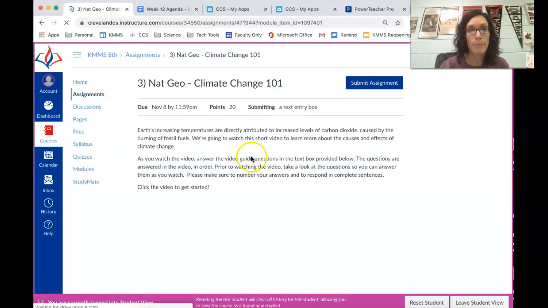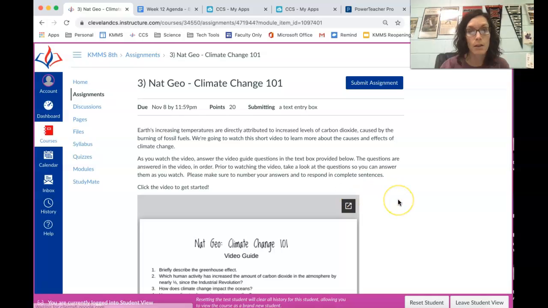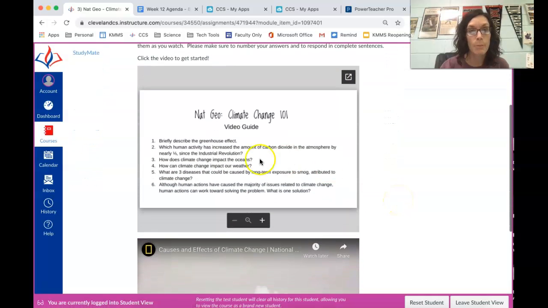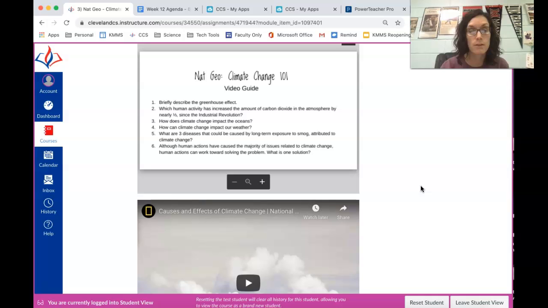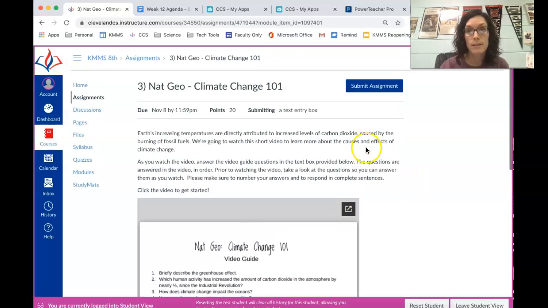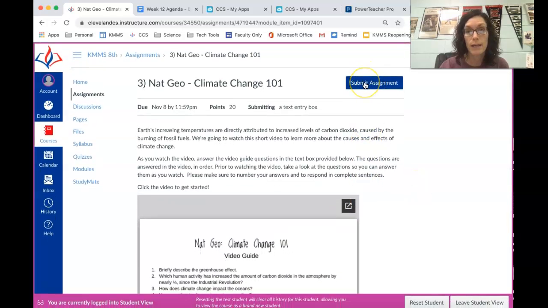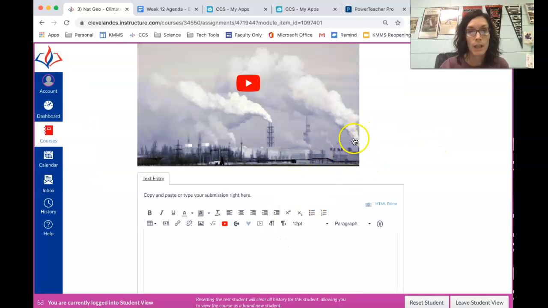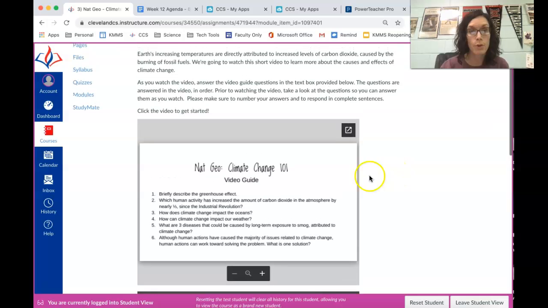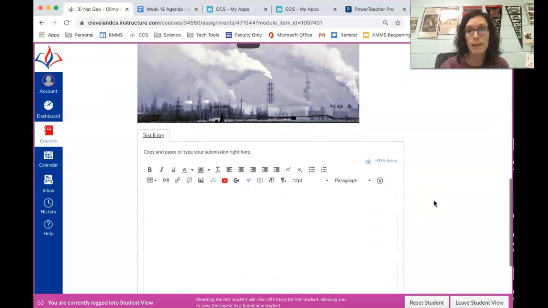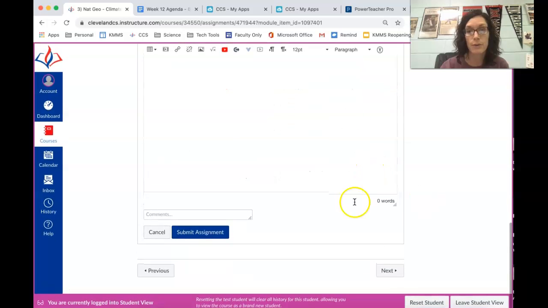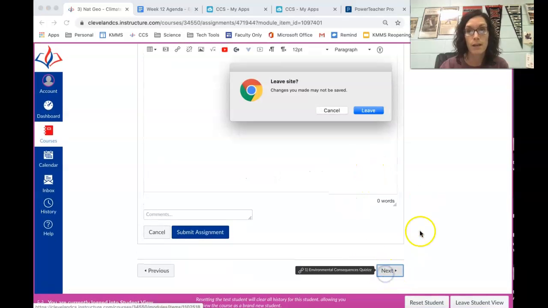All right, next up we have a little video and a couple questions to answer. When you press this submit button, you are going to get a text box at the bottom. If you could just number your questions the same as up here and answer them in complete sentences, then you'll be a-okay there.